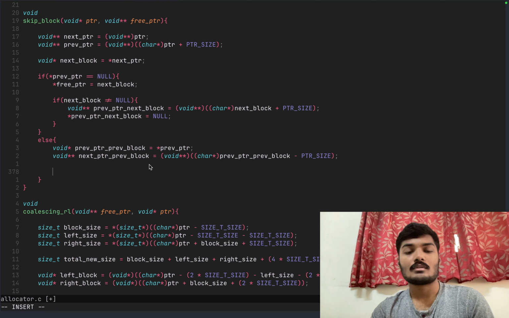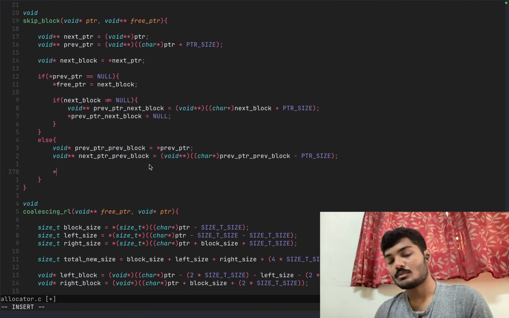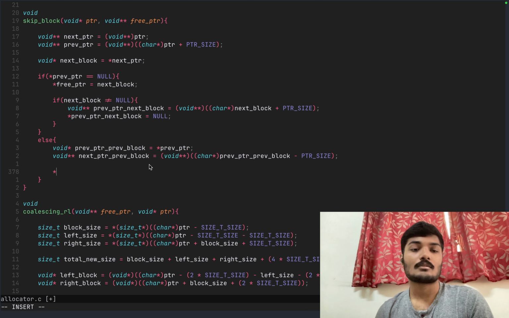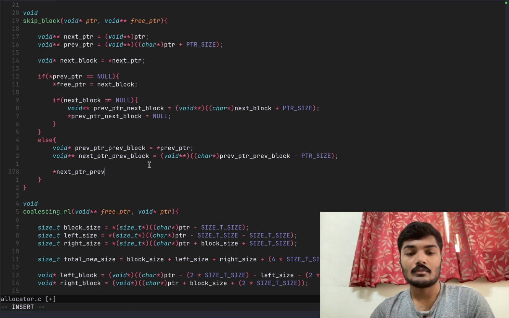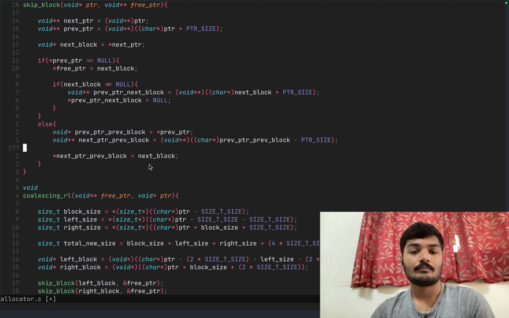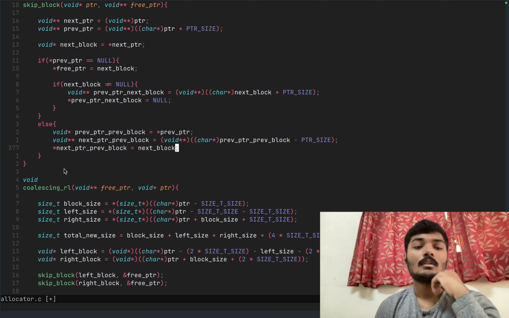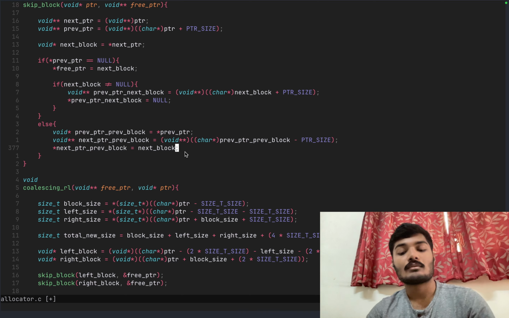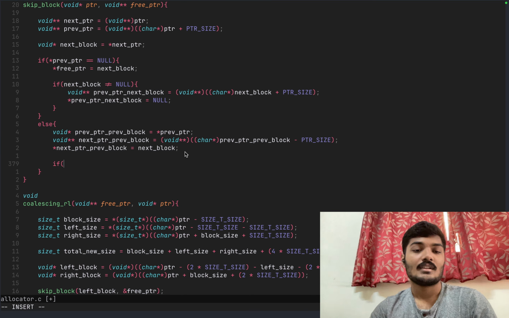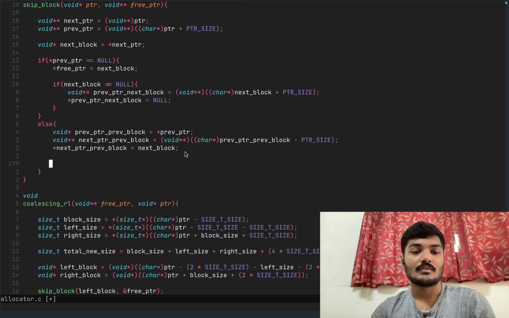And then I will change this to point directly to the next block. So next pointer of previous block should directly point to next block. Yeah, okay, that's good. So next pointer of the previous block now points to next block directly. And I have to check again, if the next block, if it's repeating, then I should.